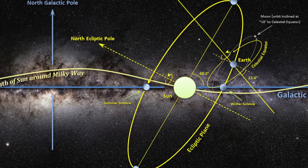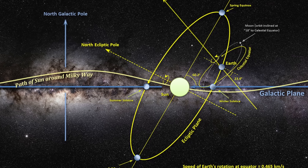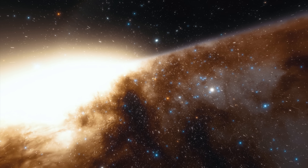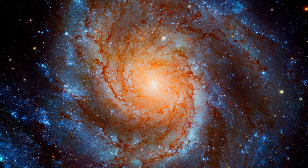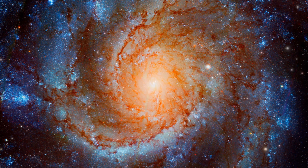Stars including our Sun generally orbit the galactic center at approximately 240 km per second. But the density wave structure — the spiral arm itself — moves a little bit slower, at about 210 km per second. Since the Sun is traveling faster than the arms, we sometimes overtake and pass right through them. The time for the solar system to complete one full orbit — the galactic year — is approximately 225 million years, while the time between transits through major spiral arms is shorter: 187 million years.